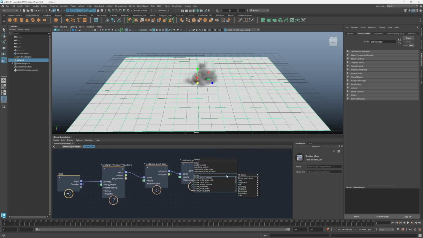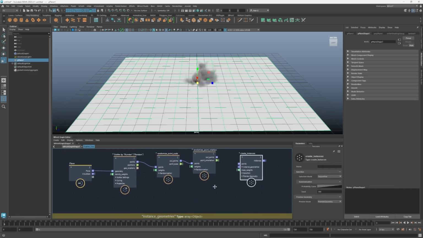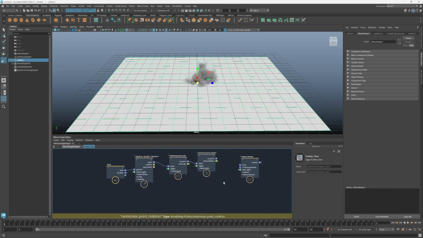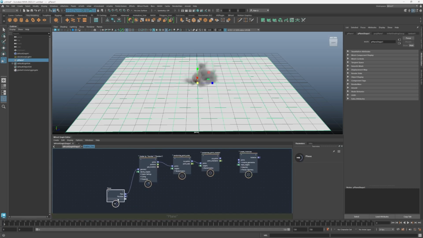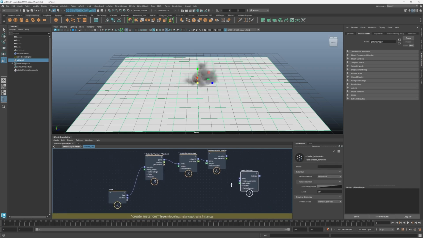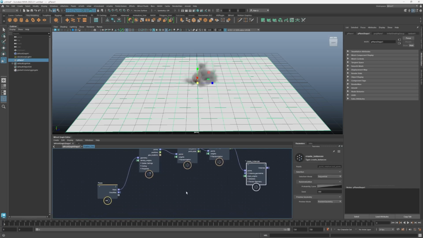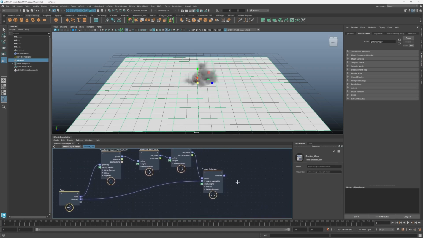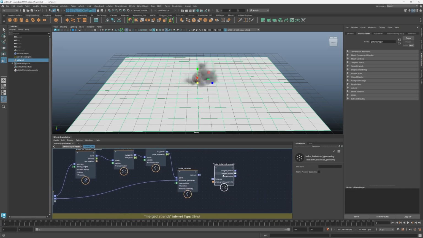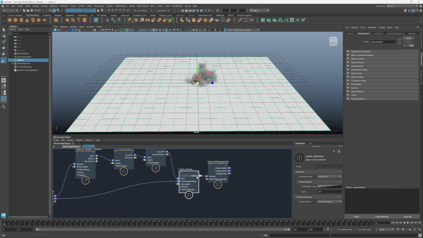I want to create an instance. Create instances. So I basically have all these points that are scattered around, and then I want to create an instance of the cloud geometry at every one of those points. So if I take the points in here, take the cloud geometry into the instance geometries, and then I take these instances and I bake them, bake the instance geometries. This basically just means I'm taking all these instances and turning them into actual meshes, because previously they're instances, right?